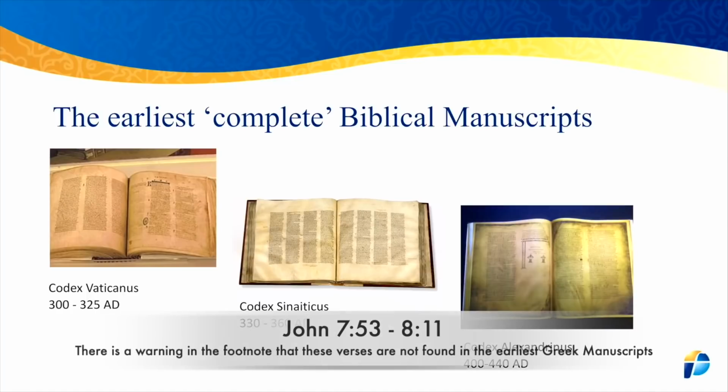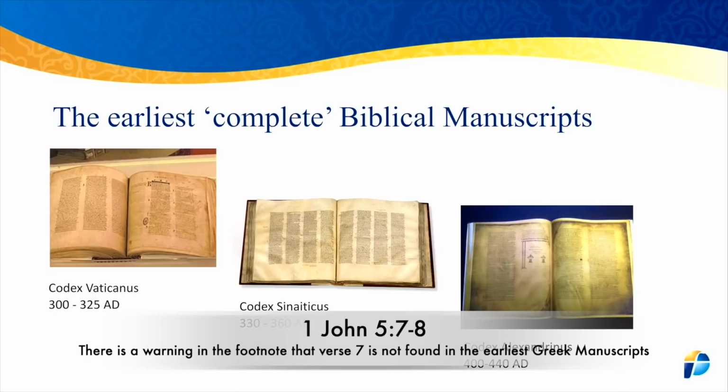If you open to John chapter 7, verse 53, to John 8, verse 11, there's a line before and after that warns the reader that these verses are not found in these manuscripts, these three manuscripts that are so well preserved. If you open up to 1 John chapter 5, verses 7 and 8, you will see in my Bible, the NIV, they've taken out verse 7, and it goes from 6 to 8 immediately. That's what we know as the Trinitarian formula: for these three are found in heaven, the Father, the Son, and the Holy Spirit. It is not there in any of these Greek manuscripts. But they put a footnote for you.